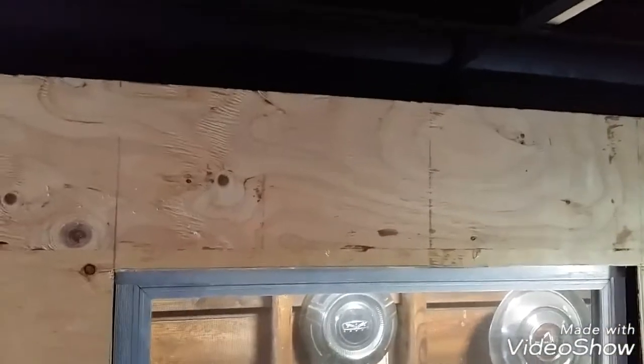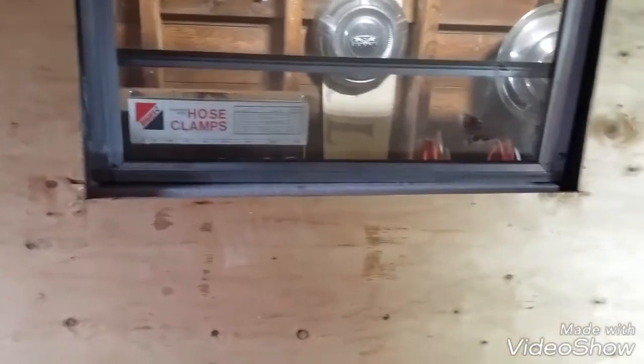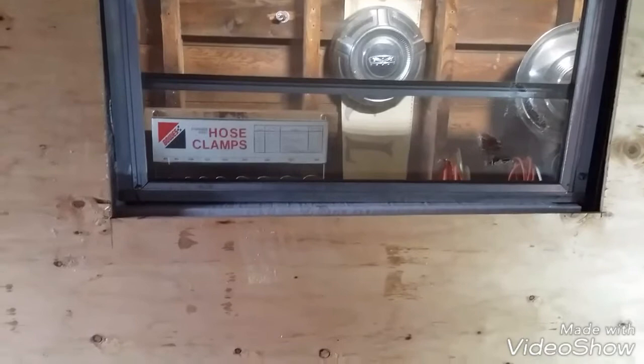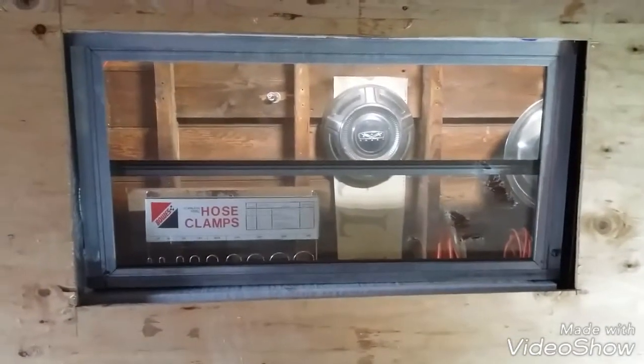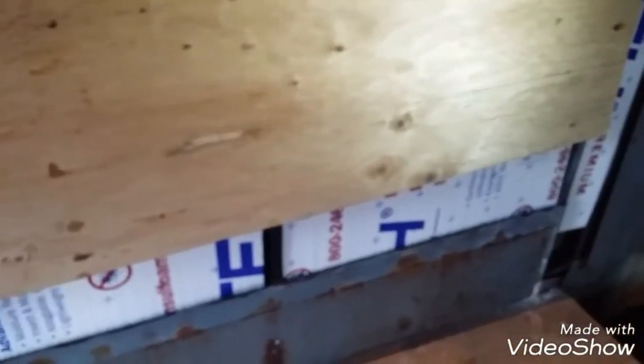And I will probably do this so that I can individually control the ones over my DJ station, which is here. Sometimes I want light just enough to see by, but not light up the whole interior so the whole world is drawn to what's going on in here, when they should be drawn to something that's going on on stage. So that's the plan. That's the update. I'll go ahead and get this thing screwed in place, and we'll see what time of day it is.